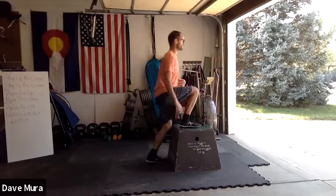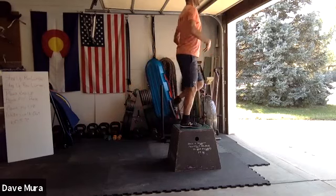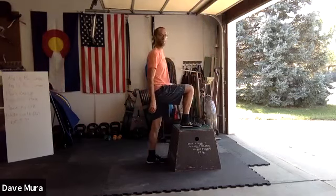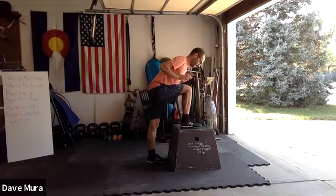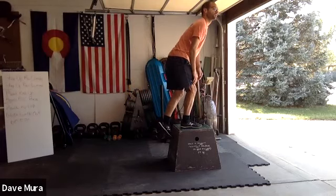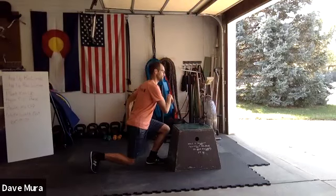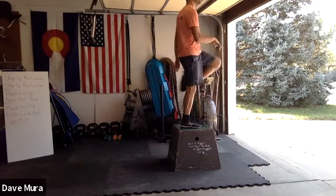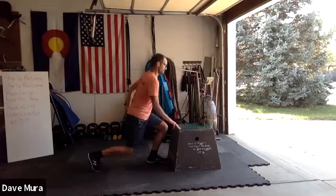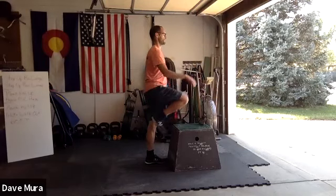Core is strong. When you step up onto this box, a sign of that core and glute strength is how tall you can keep your torso. If you're stepping up onto the box and you have to fall forward, load up that front leg all the way and use your hands to push up off it. Change that leverage a little bit. Then core strength needs some work. That includes the glutes. Glutes are a big part of your core.